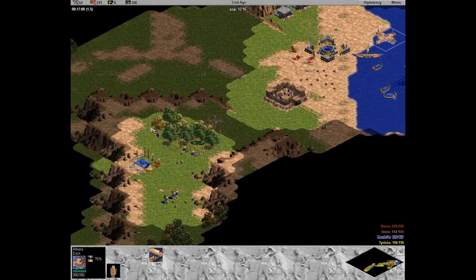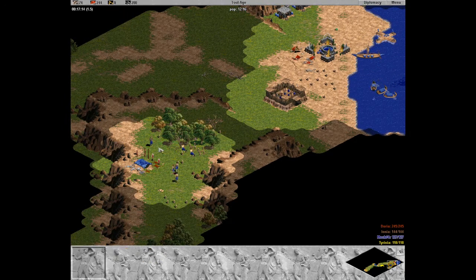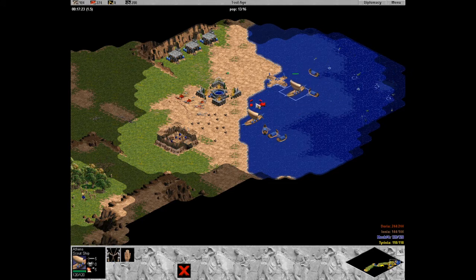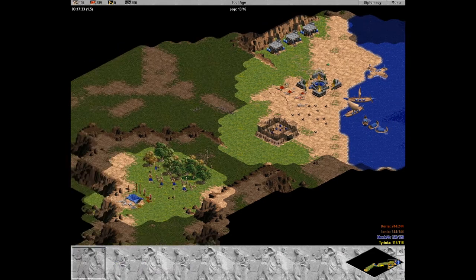And we'll build another one. There we go. Hooray! Come on, get closer to the shore. There we go. Just stand ground there.